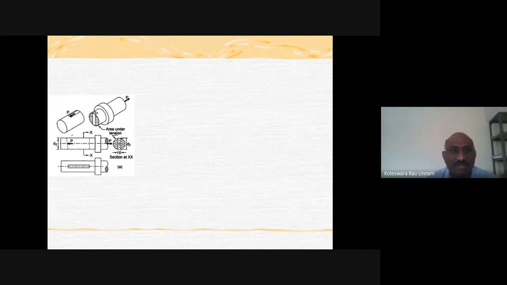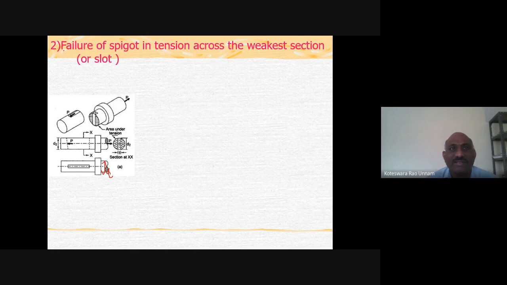So we calculated the diameter of the rod. That means this end is D, which we got now. Next we'll move on to the next dimensions. D is the same for both the socket as well as the spigot, since the rod end is going to be the same for both. That's why we first determine the D value. Then we'll go one by one. First we'll see failure of the spigot, then failure of the socket, and then we'll take up cotter failure also.